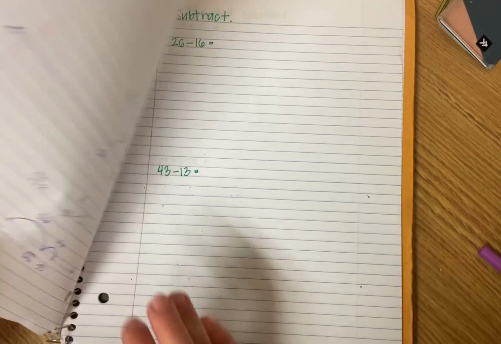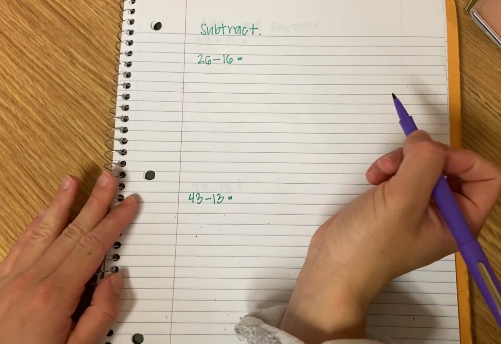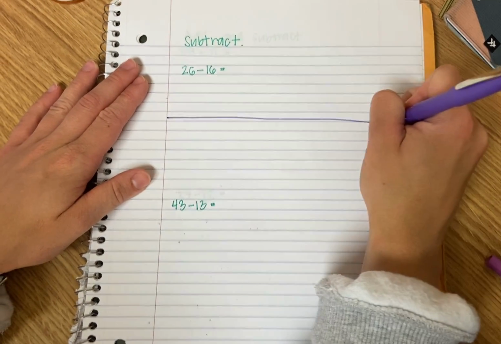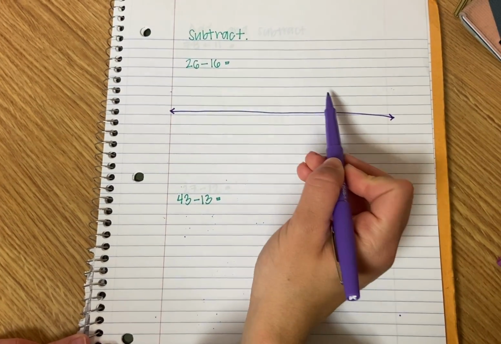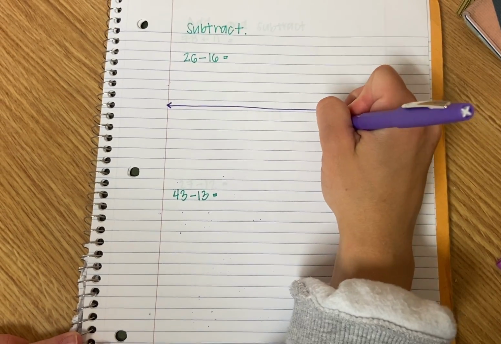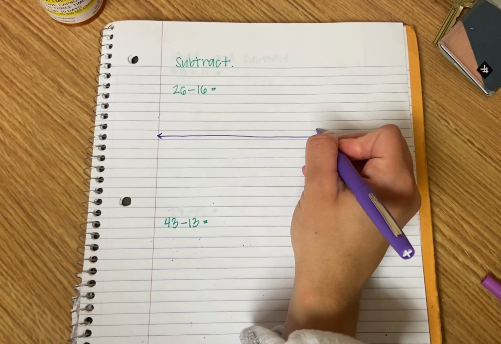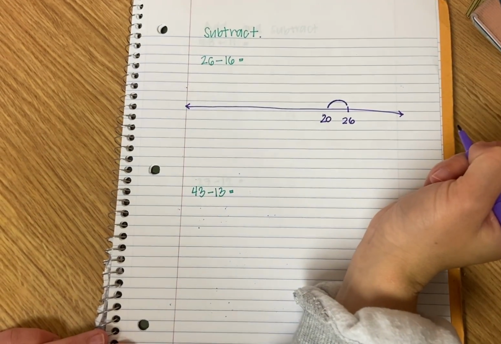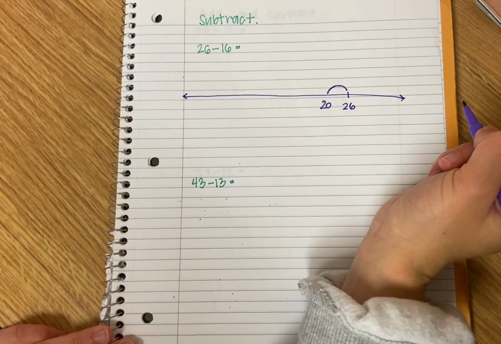Now this looks a little bit different when we subtract. So we can still use an open number line when we're subtracting. So we have 26 minus 16. We're going to start by drawing our open number line. And now we're having to jump backwards because we're subtracting. So we're going to put our first number down here on this side of the number line. We have 26, and we would love to be able to get back to the number 20 because that's an easy number to subtract from also. So to get from 26 to 20, we would subtract 6.